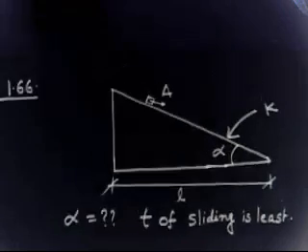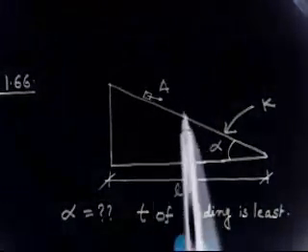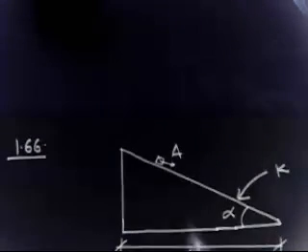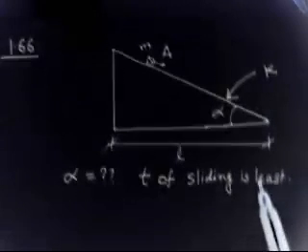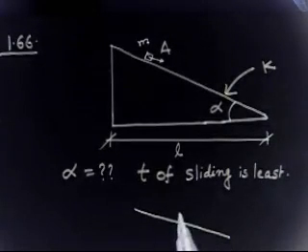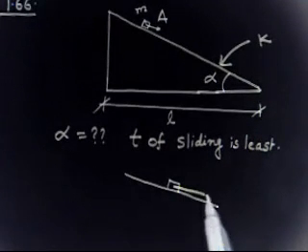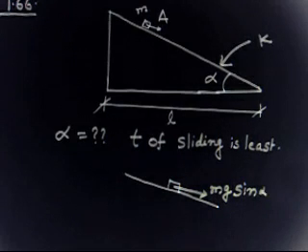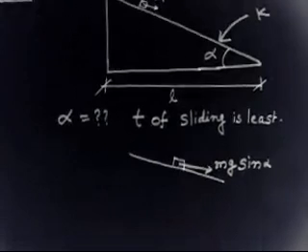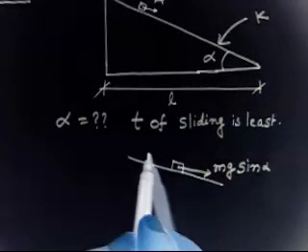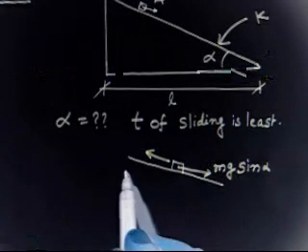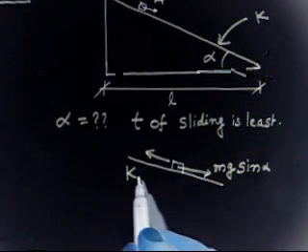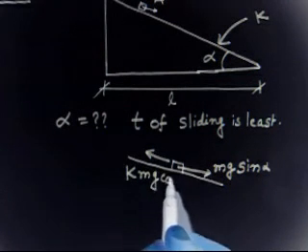Okay, let me show you. So if this object is moving down the inclined plane, the force will be mg sin alpha. Let us say the mass is m. So what are the forces acting on this object? The object will experience a force in this direction, mg sin alpha. Now this object is coming down, so there is a friction force that will act in the upward direction, and the friction force will be K times N, and N is mg cos alpha. Everybody knows mg cos alpha.